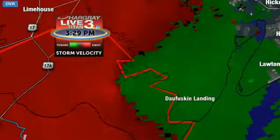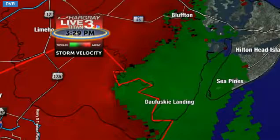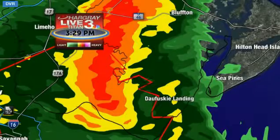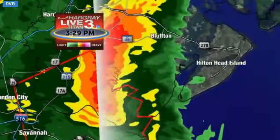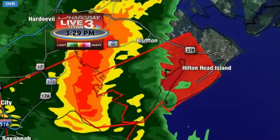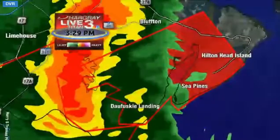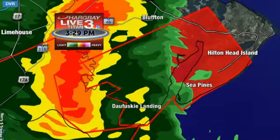So still tracking this. I'm curious to see if the National Weather Service continues this into Beaufort County. If it was my opinion, if it was my call, I would do it because the rotation is still pretty solid. And sure enough, right on cue, it looks like they have just continued it. Our software has it. There we go. Sure enough, right on cue. It looks like they listened to me. It looks like they will continue that into Beaufort County. And that's a very good call. I completely agree with it.